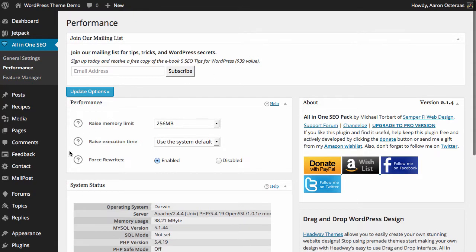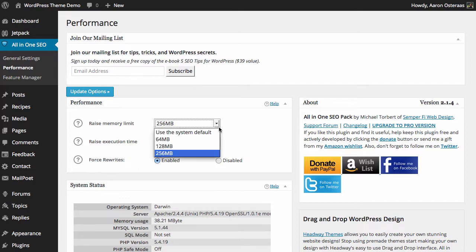We've only really got three options that we can change, so what we'd first change is the memory limit available to PHP. What the memory limit is by default will naturally vary depending on the server that you've got and your hosting plan. So change this, but do it with caution. In most cases, maybe using the system default is probably the safest, but if you're having errors raised and you believe they may be related to the memory limit of your current server, then maybe tweaking this might actually help.